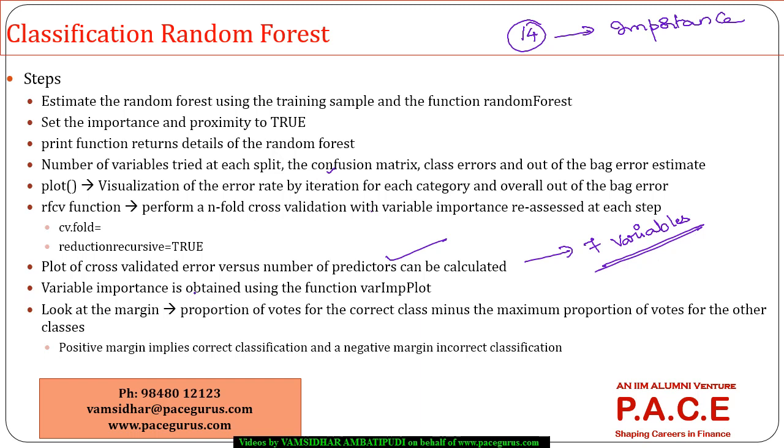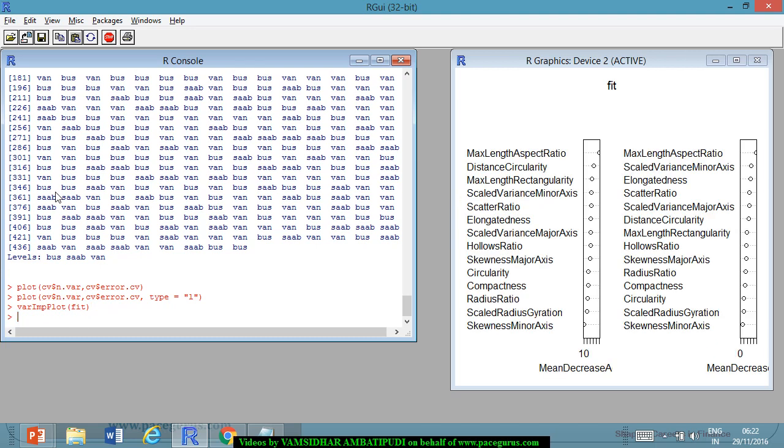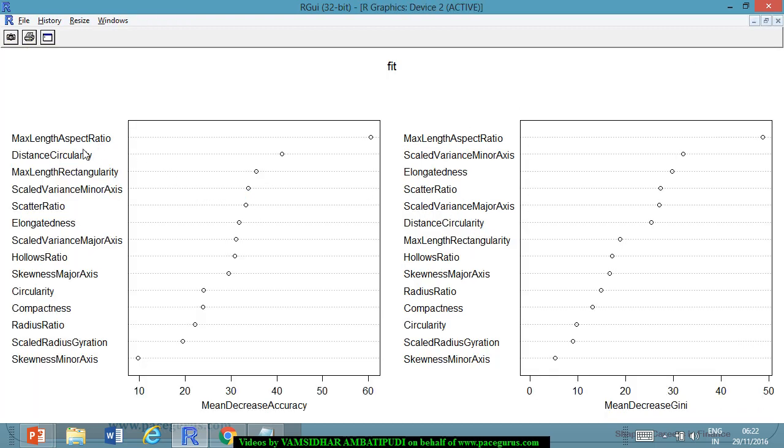Now this is what we could get even by looking at the variable importance that is coming through the fit. I can very well look at the variable importance by using the varImpPlot function, which is the plot of variable importance. I could do this with fit or probably fit 4, fit 5, everything, which is clearly giving me an indication that maximum length.